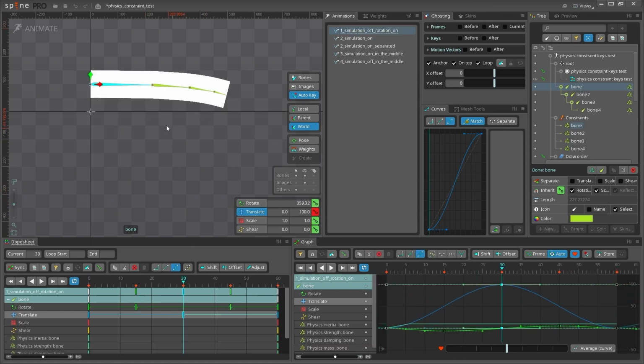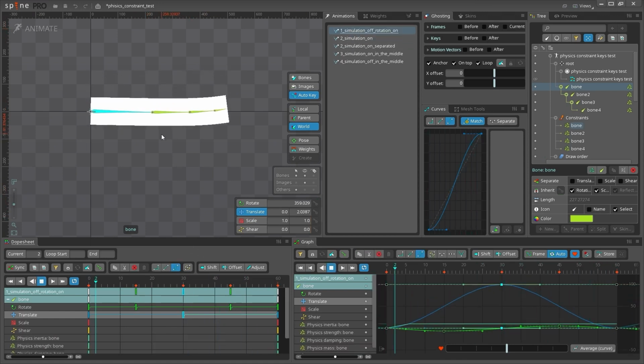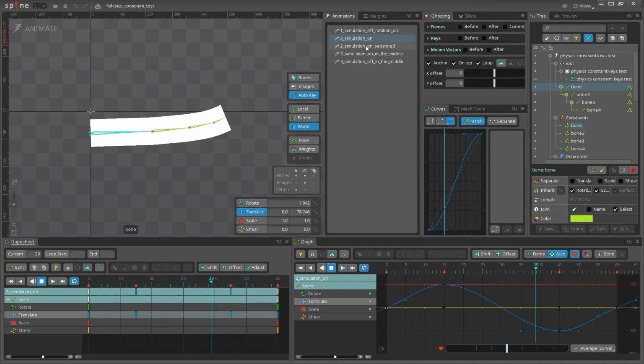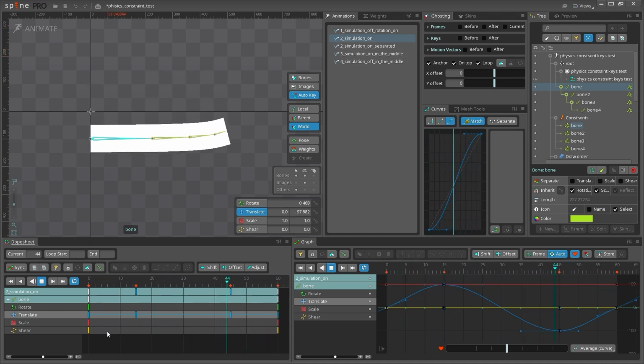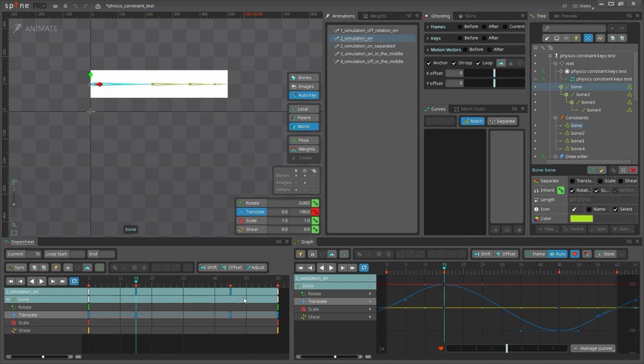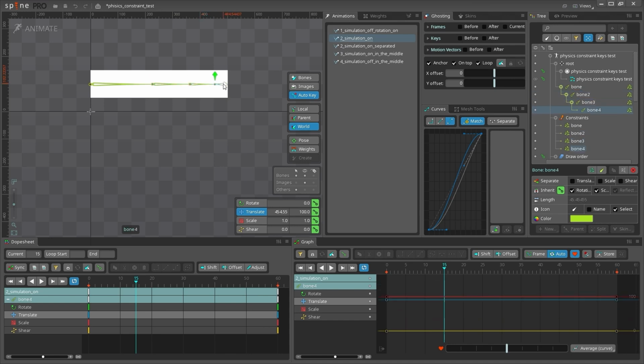Here we have just translate and rotation keys without physics, and the other 4 animations with physics. And here we have just 2 keys for translate and nothing for rotation.